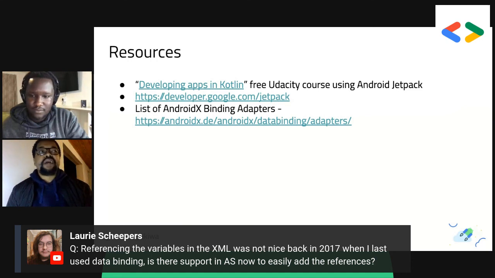So, for example, if you define the view model in your XML, just make sure that in your fragment or activity you have binding the view model and are passing that in correctly. On my side, it's actually been working smoothly. As long as you connect the two properly, then it should be fine.